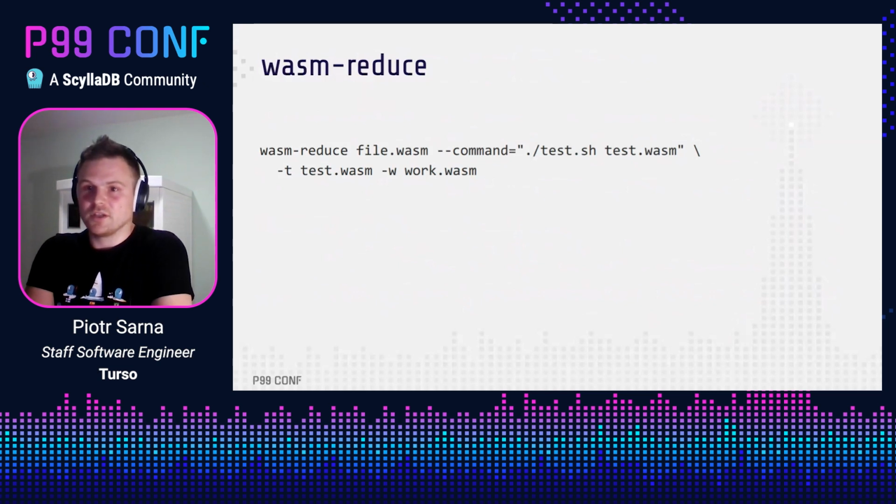The way Wasm reduce works is that it keeps transforming the code, then running the checker command, and then deciding what to do. If the checker command reports that the program still works, then we can continue reducing. And if it failed, we must roll back and try another transformation. It is also really educational to read logs that Wasm reduce produces and see what kinds of transformations are applied.